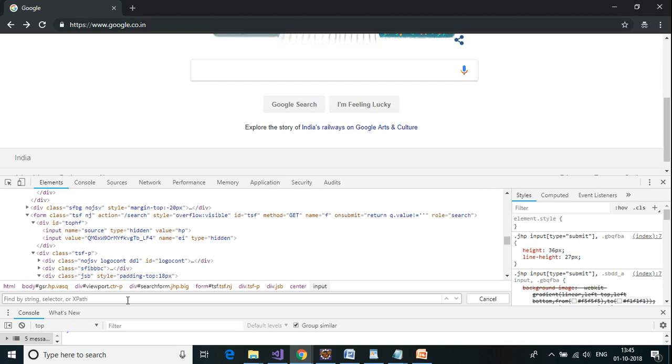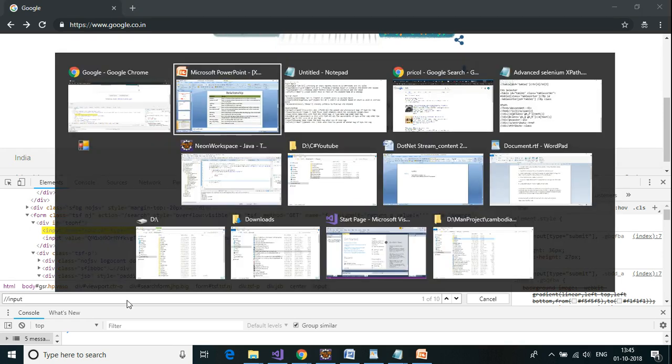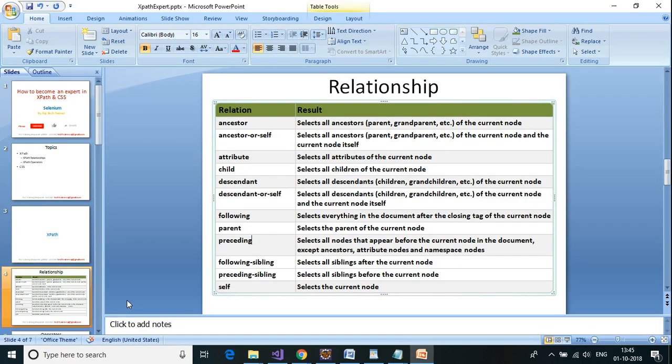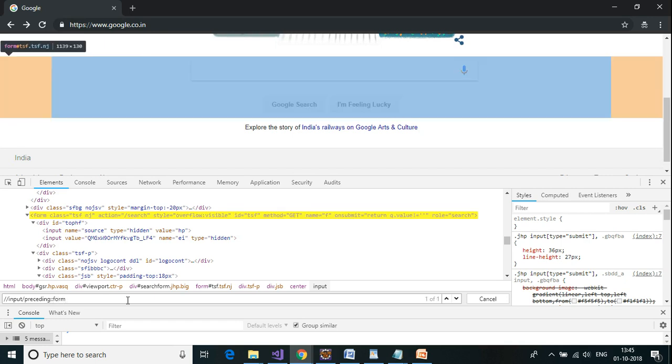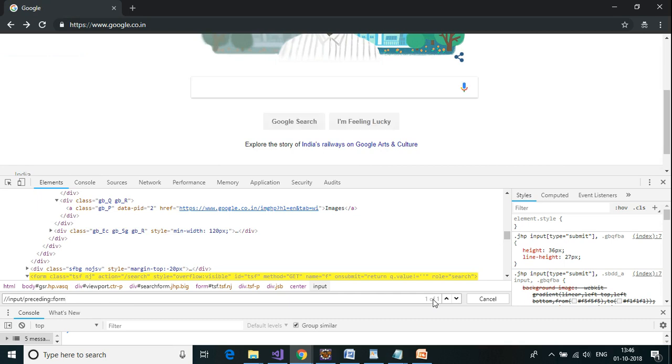So slash input. This will find all the input tags. Now we have to find all the preceding tags. Preceding colon of type form. There is only one form tag preceding this input tag.